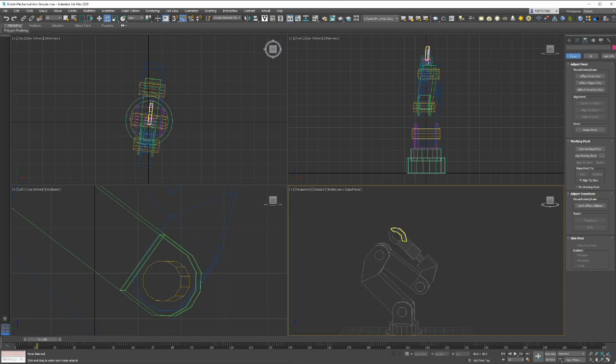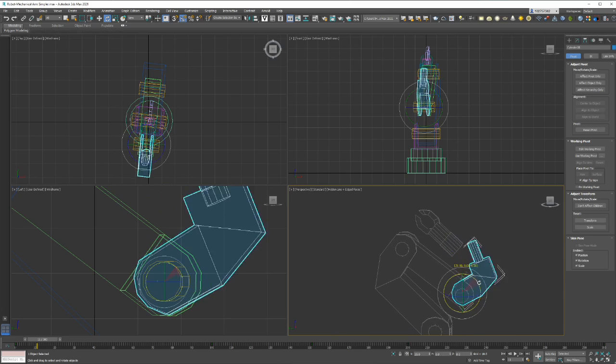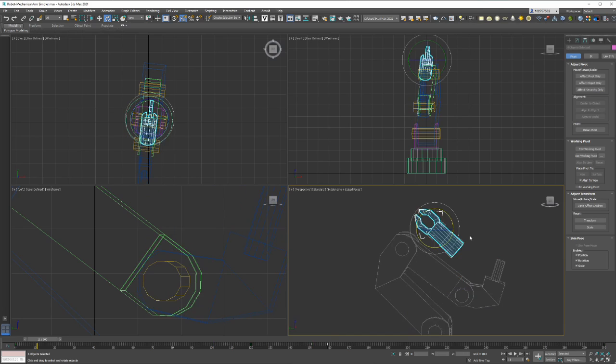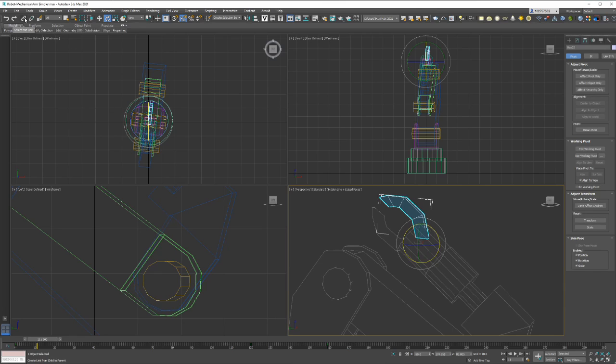Okay, now what's the next part that we need to do? Obviously if this piece was going to move, then these pieces should be connected to it. This is where we start to talk about links. So how can we do the links? The way we do the links is we click on the item, and then there is this button which is called Select and Link. We press that, then we click on the piece we want to link and what we want to link it to. We let go. Now that's linked. Let's do the same for this one. We go that, and you see that line that comes up, and then you link it to that.